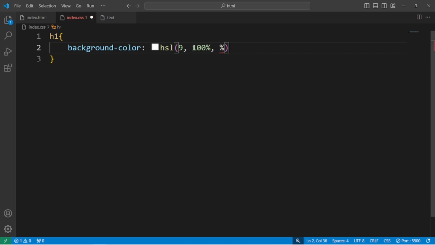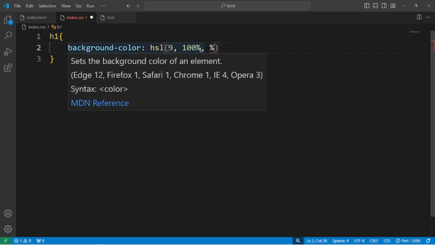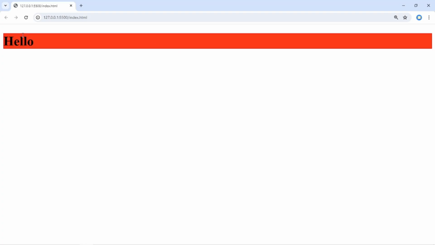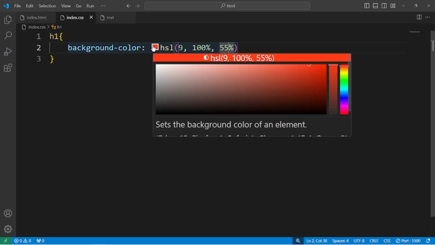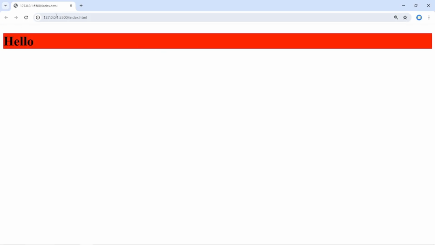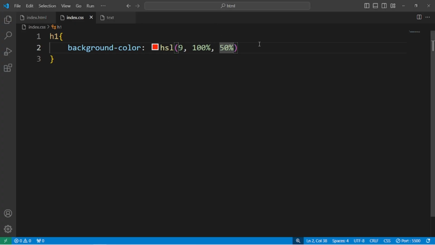visible. So what we want to do is set it to like 55, I guess. And yeah, that's a lot better. That's the same exact color. So that's how this thing works. And you can also set it if you're in VS Code. So the HSL for this is 50%, I guess. So let's put it in. Yeah, it's 50%. And now that's the same exact color. So that's how this thing works.